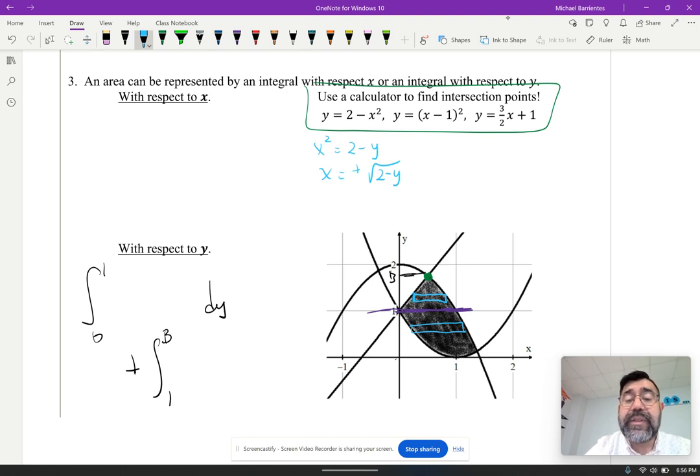And then for this one, I need to solve for x. So I'm going to take the square root of both sides. So that's positive or negative square root of y equals x minus 1. And then I'm going to add the 1 over. As I do that, I think about, wait, do I need the positive square root of y or the negative square root of y? Even after I add 1 here, which one do I need? Well, I need this part. So is that where the square root of y is positive or where the square root of y is negative?